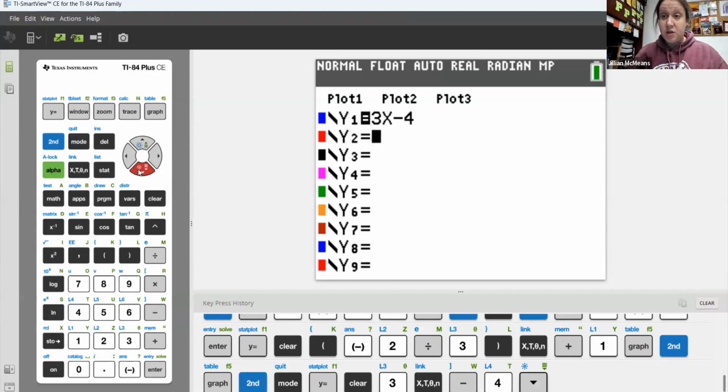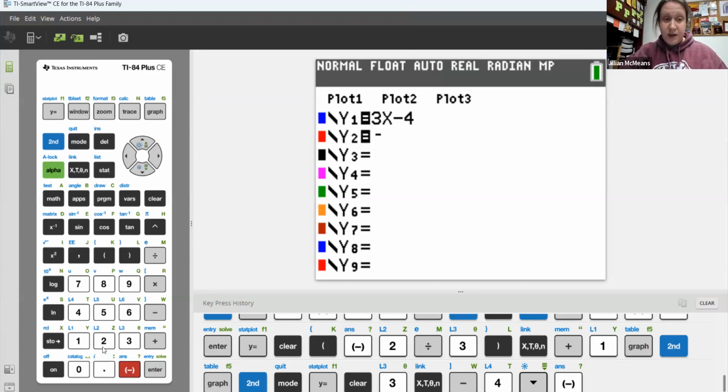In this situation, we don't want the minus button, we want the negative button. So the negative button is down here. It's in the very last row of buttons, and it's the second to last. It's beside enter. So that is a little bit different than your minus button. And you can tell when you type them, the negative button is shorter. The minus button is a longer dash, okay? So anyway, we want negative 2x plus 1.